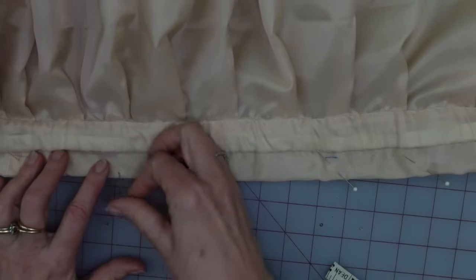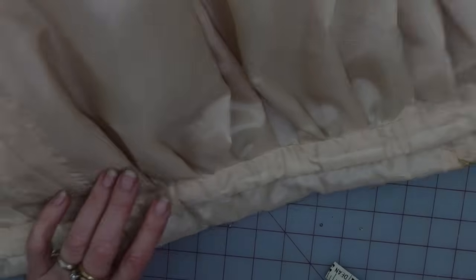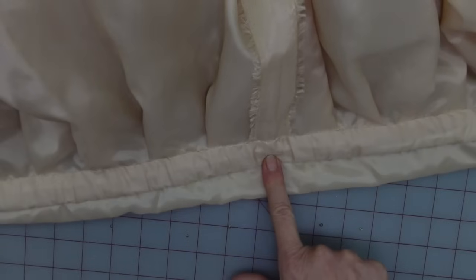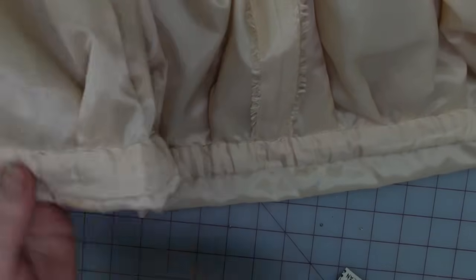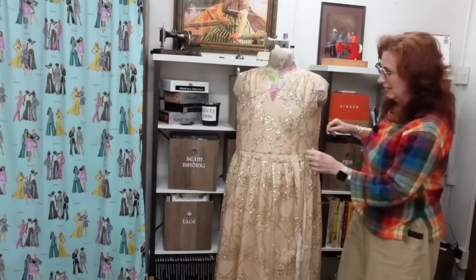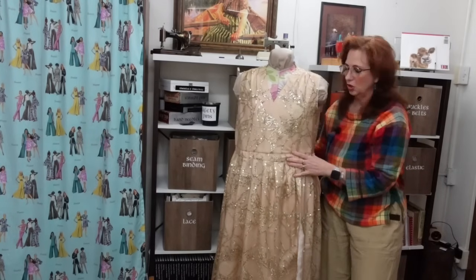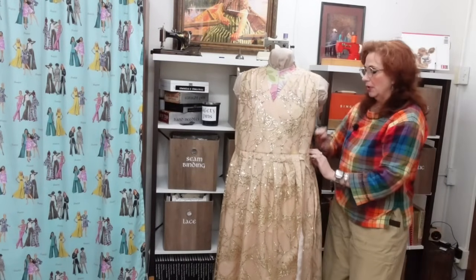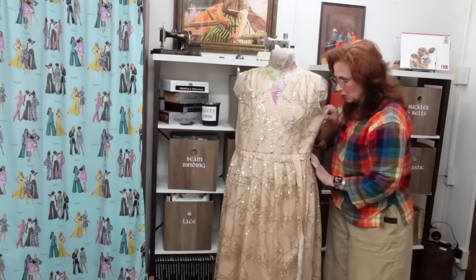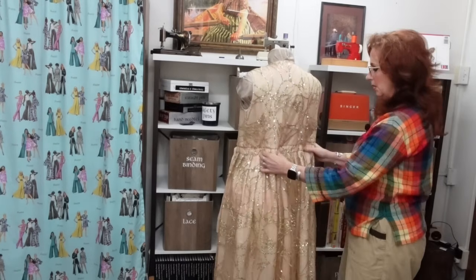Since I'm doing this up where the bodice is, where it's a lot shorter, this isn't going to take that long, hopefully. Again, hopefully. And so I'm doing the key points first, like center back, side seam, front seam, and then working my way in everything in between. So I've got it stitched back together, and I know it's hard to tell right now because I do not have the elastic in, so it's not really cinched in. But it does look like it's laying closer to where the actual waistline is that I have marked on the dress form. And so I'm going to call this good.